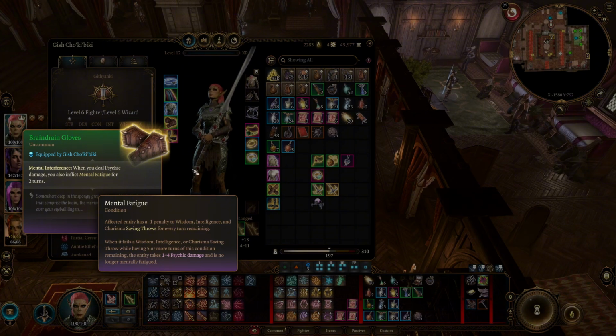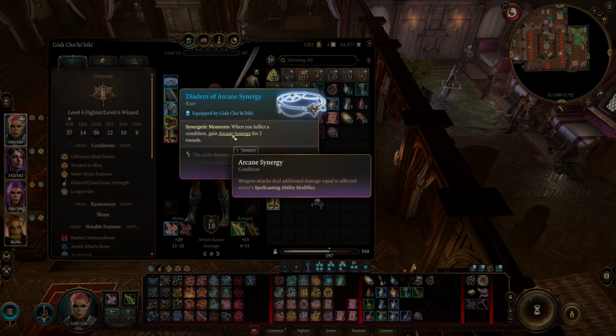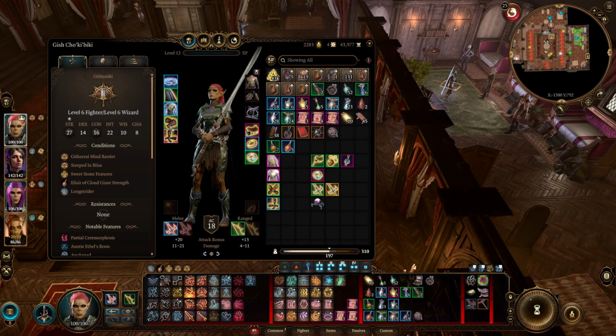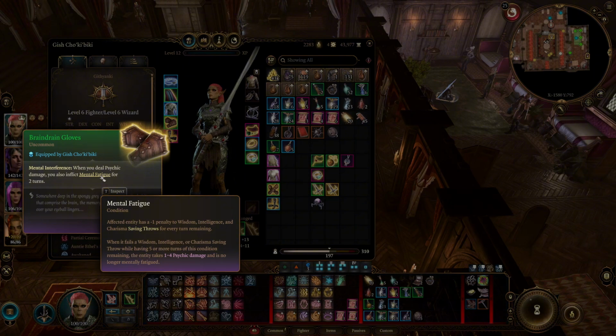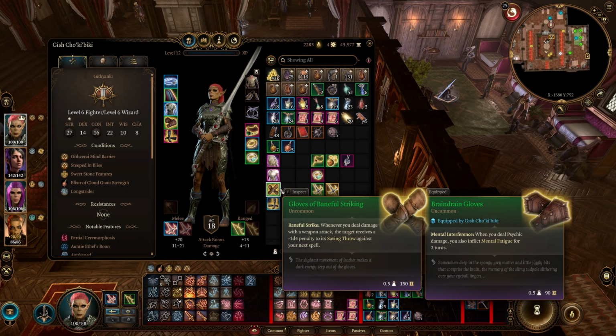Now, these gloves synergize really well with our headpiece because the gloves will trigger the activation of Arcane Synergy, giving us more damage. And the Brain Drain effect, the mental fatigue effect itself, synergizes really well with all of our spells, because pretty much all of our concentration spells that are illusion or enchantment are wisdom saving throw spells. On the alternative, you can take the Gloves of Baneful Striking.